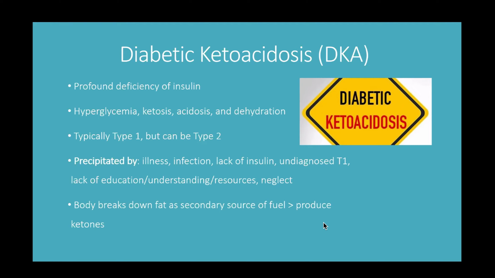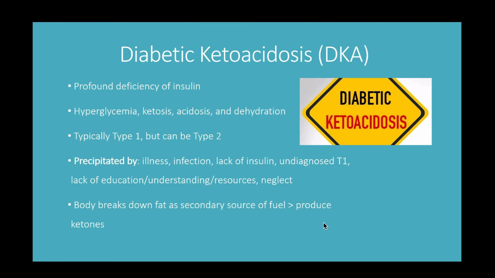Okay. So two things that we're just going to briefly touch on: diabetic ketoacidosis, or DKA, and hyperosmolar hyperglycemic state, or HHS. We're going to talk about those two just briefly. You're going to get deeply into these in critical care, but we want to touch on them here because we're talking about diabetes. So DKA is more often found in type 1. We talked about this earlier, and this is where they have the inability to use glucose for energy.